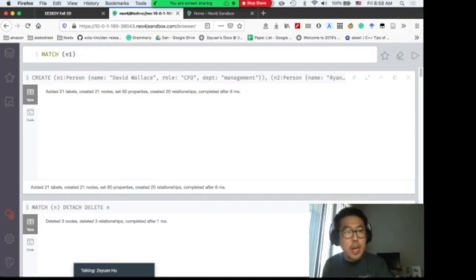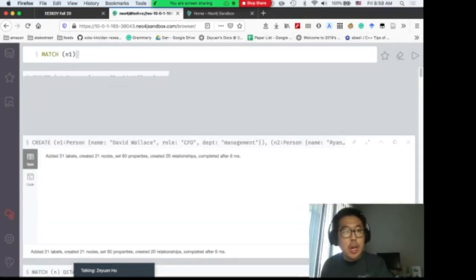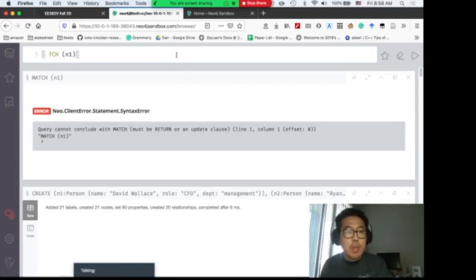If we have an N1 here, I think N1 is a unique one to reference any given unique node. If you have multiple ones, then we can reference them with their variable names, like say n1 is Michael, n2 is Michael. If we want n1 Michael, we just match n1.